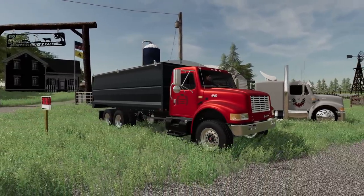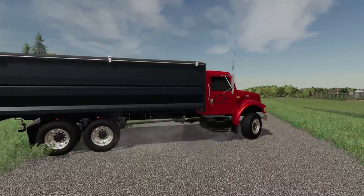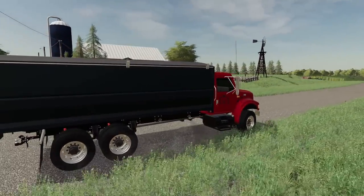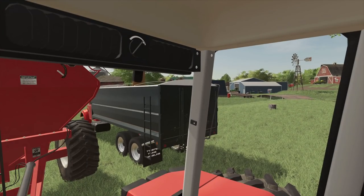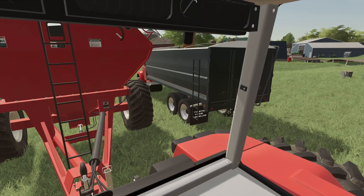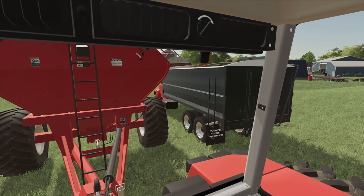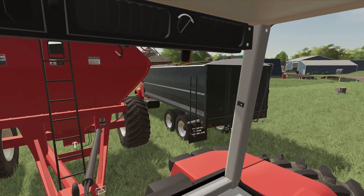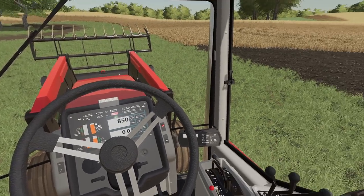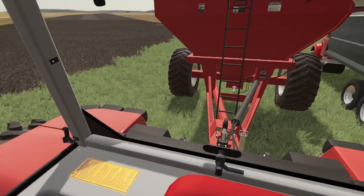If you have an International 4900 key, you could basically start up any — well, at least the same year model. Now that is a good looking farm truck, can't really say that for that other low pro over there. We're waiting for Timmy to show up. We're going to be unloading the green cart. I don't think I'm going to be able to help him out much.